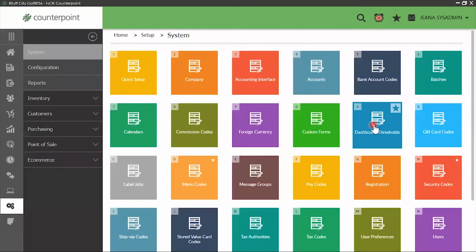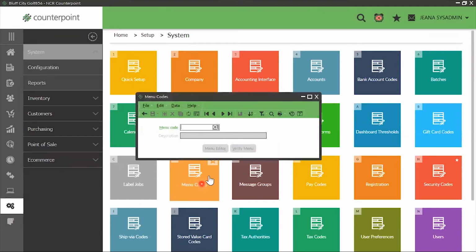Okay, so next I'm going to go to menu codes, and we're going to look at a couple of different groups and their power, what they can see and what they can't see. I have to tell you something I really like about menu codes, and my motto about menu codes is if you can't see it, you can't do it. So if you can't see the button, you can't perform the task.